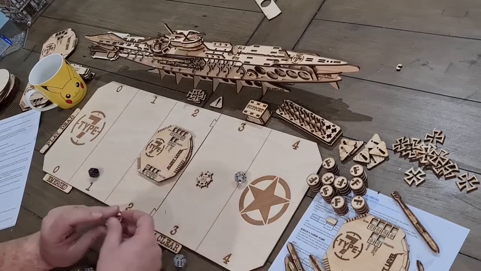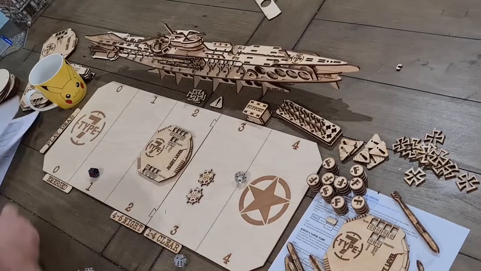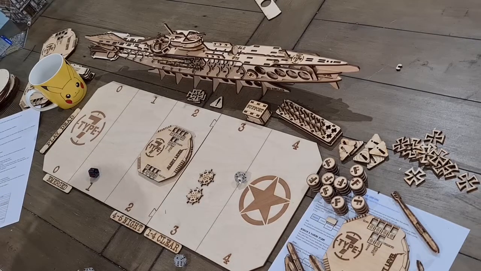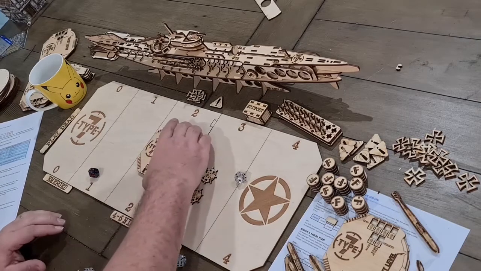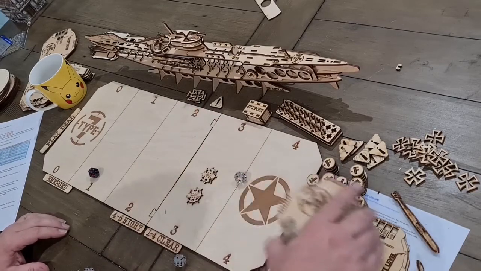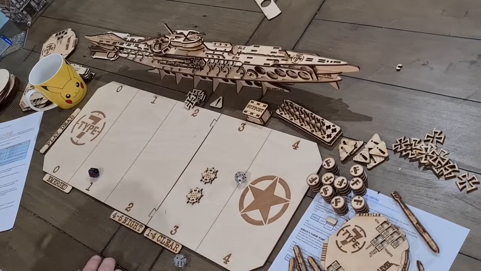And he has hurt my crew and my radio. So my crew, a crew hit means wound a leveled up crew member. I don't actually have a leveled up crew member, so nothing. And radio means radio does not work anymore, cannot check or send messages. So that has hurt, that is sunk. I do get another victory point for that.